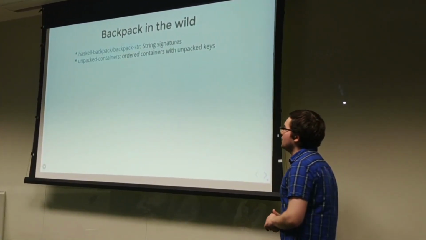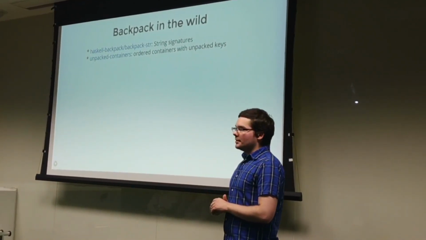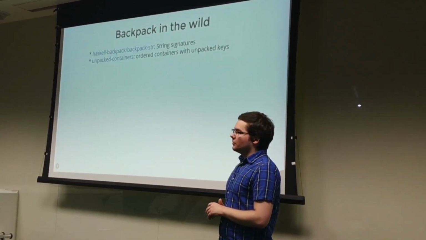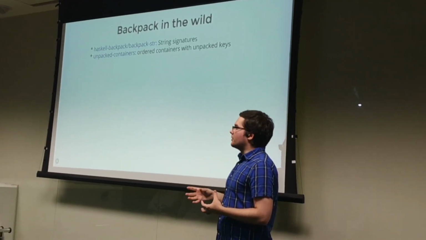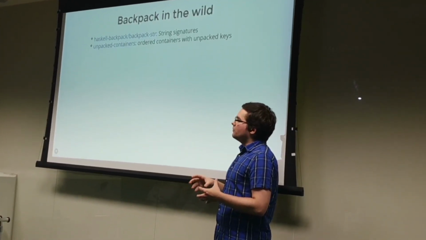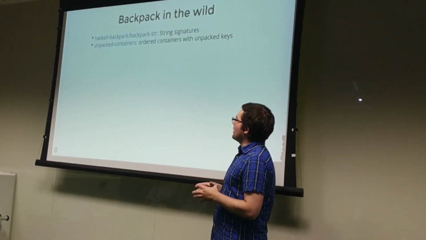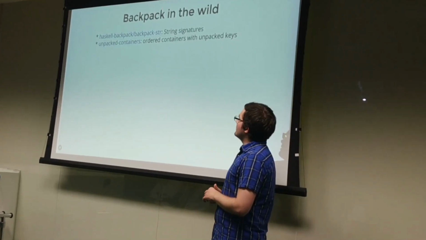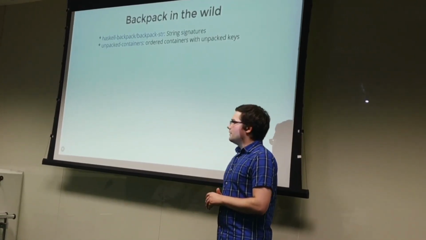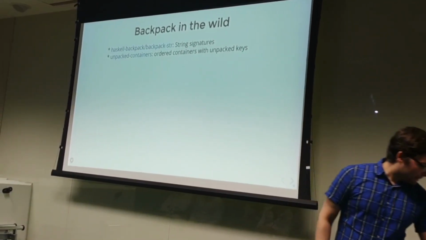Okay, another example is the unpacked-containers package. It's implemented by Edward Kmett, and this package basically was a copy paste of Map from the containers package, the ordered map. But instead of a polymorphic key, it uses the key as a signature. So it's not a polymorphic variable, it's a key which allows to have unboxed fields and other stuff, and in some cases increases performance like 50%. So it's really useful.